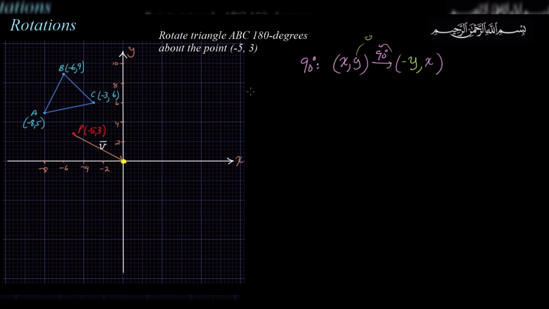Well, so the first step is going to be to move the center of rotation to the origin. So move P to the origin. Okay, so how do we do that? We do this using a vector. Now, what vector do we have to use to move it there?